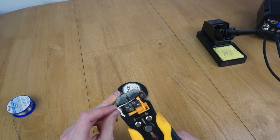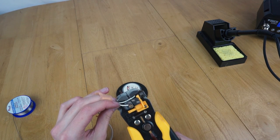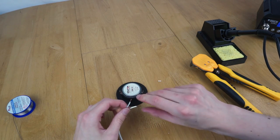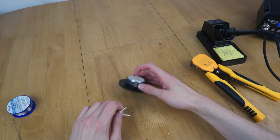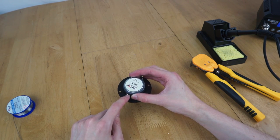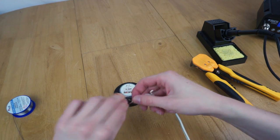So let's just strip this wire and solder it onto that speaker. The other end of this will be soldered directly onto my crossover, which I'll also try and mount to the back panel inside the machine. Let's twist that. And just try and do that. So the positive terminal is the larger one. I'm pretty sure it is anyway, because when it came out the box, it had a sort of red ink on it, which I've taken off. So that's going to be positive on the top, and then negative on the bottom.